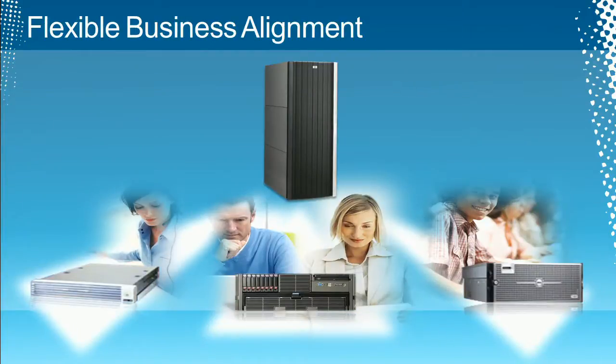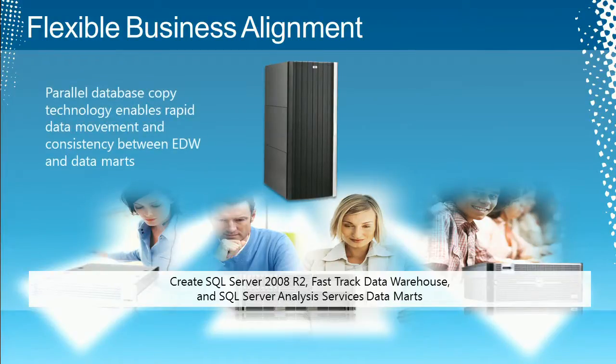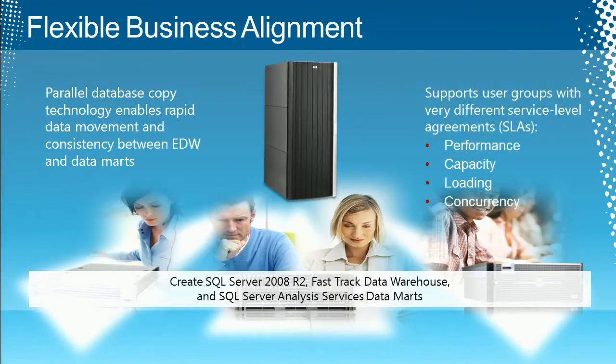Now, looking at putting this all together, PDW as a central data warehouse fully integrates within this distributed architecture, where you could build out your Analysis Services cube, as was mentioned earlier. That could be a subset of what I have sitting on PDW. You can integrate that with Fast Track Data Warehouse to bring that enterprise data closer to the user if you have geographical distributions. The technology we use there is a parallel database copy technology that allows rapid and consistent data movement from PDW to the smaller data marts that you might create out of this.